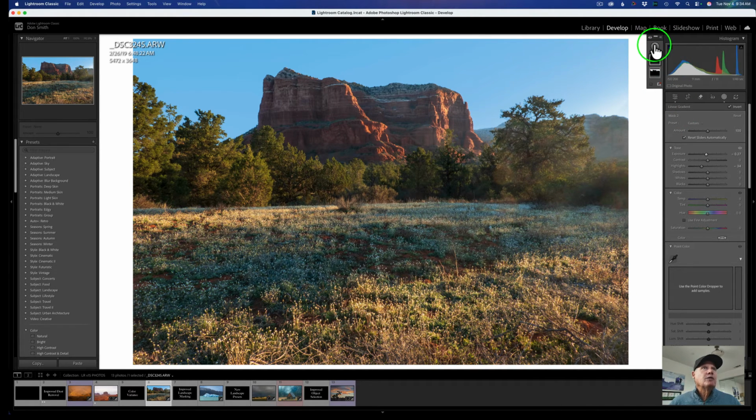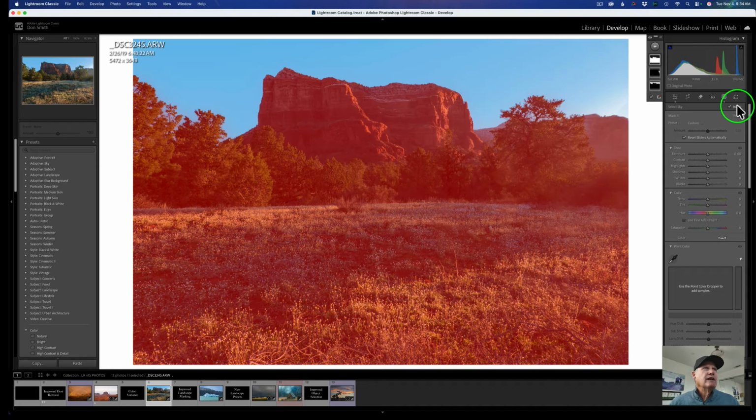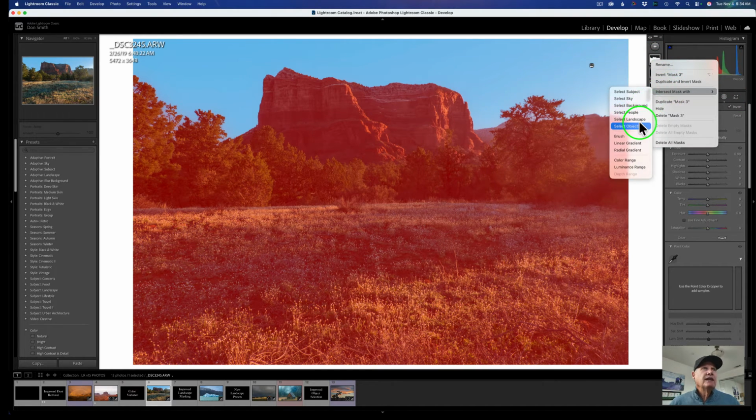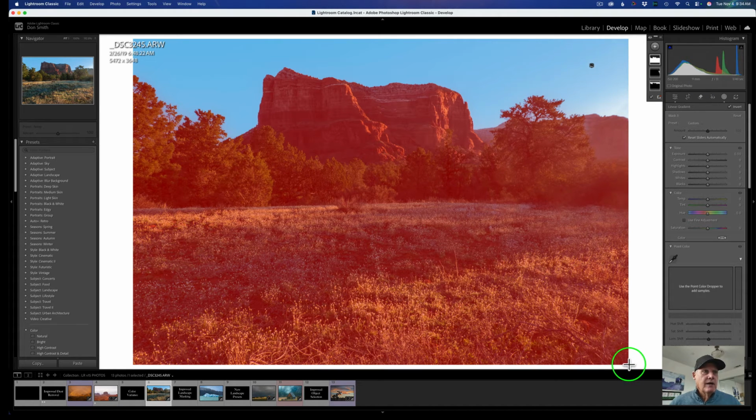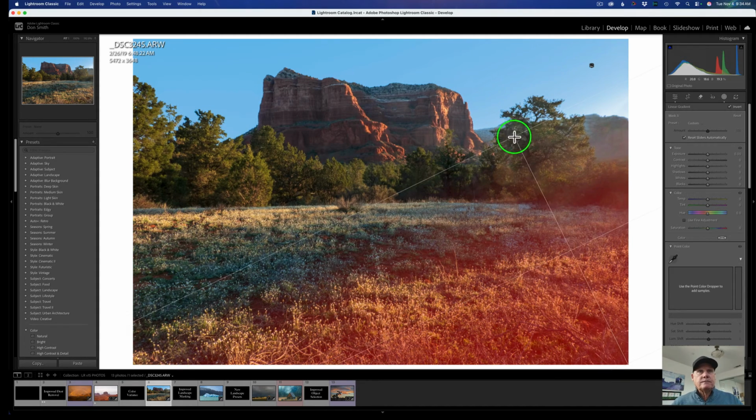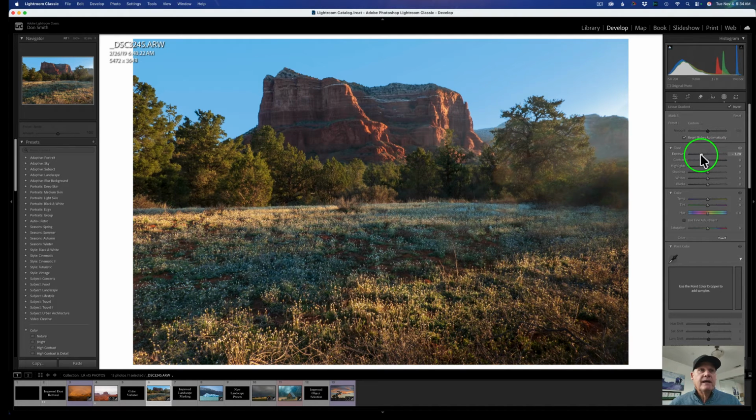I'm going to try to do another one here, where I'm going to just create another sky mask. I think it's easier just to create the new masks. Invert it, right-click it, intersect it, and I think this time I will do another linear gradient, but I'll come back out of the bottom right corner here and pull that up, maybe just like so. Okay, and then I'm going to just take the exposure down a little bit.